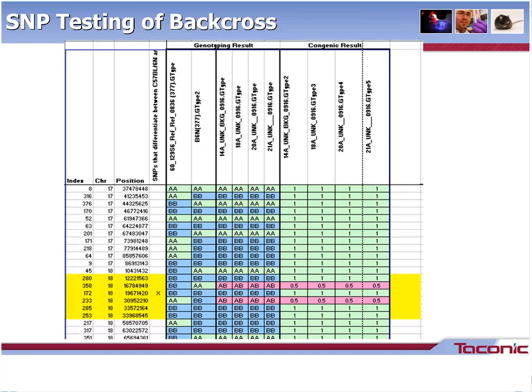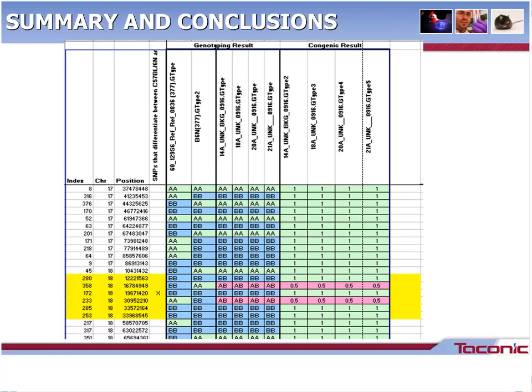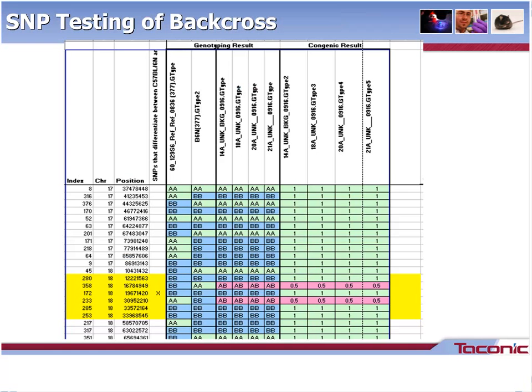This is just an example of how, when we test for SNPs, we can choose, and we would know reference markers here. So if we have homozygous and it correlates with a particular strain that we want, we would have a particular background and select for a higher percentage of genetic background for the next crossing of the next population of mice. So I just want to make sure that we understand, before I go back there, that we have all of these tools to be able to generate mice and select the ideal mouse for the next generation to enrich and get the best probability of getting further there.